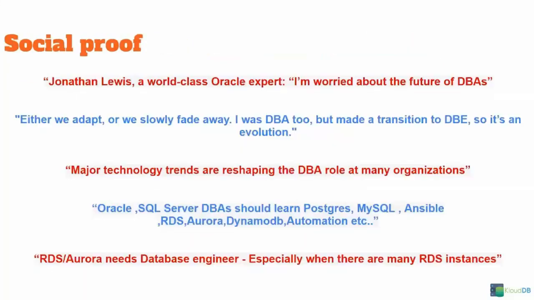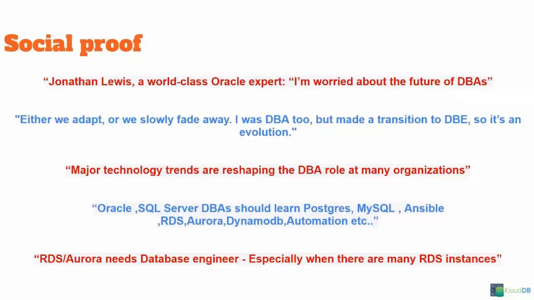Social proof. Jonathan Lewis, a world-class Oracle expert: I'm worried about the future of DBAs. This is a quote taken from the internet. Either we adapt or we slowly fade away. I was a DBA too, but made the transition to DBE, so it's an evolution. This is a quote taken from a DBA.